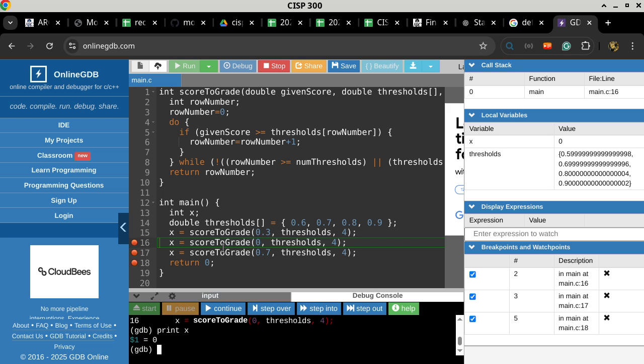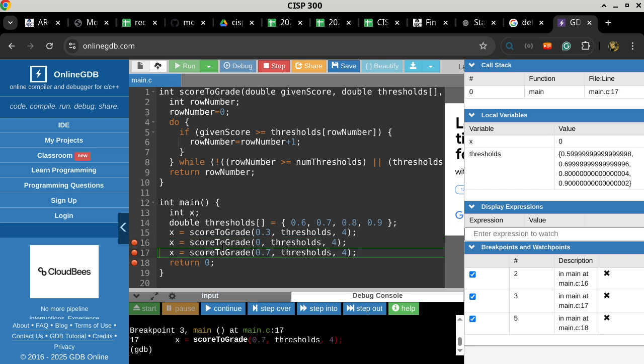In other words, given a score of 30% and given these thresholds to get a D, C, B, A, are we supposed to get an F with that score? Is 30% getting an F? Okay, cool. So that works.